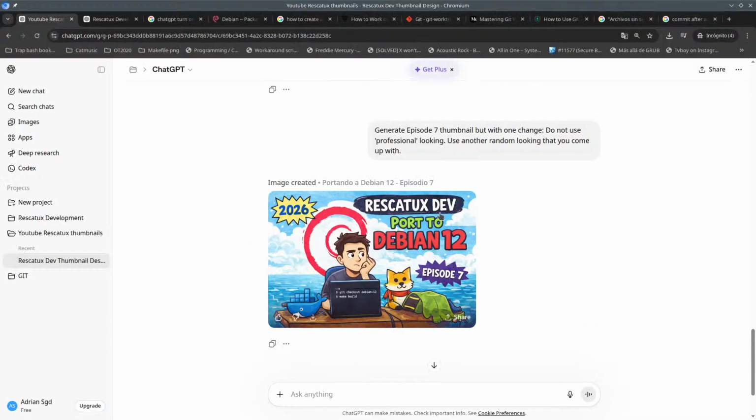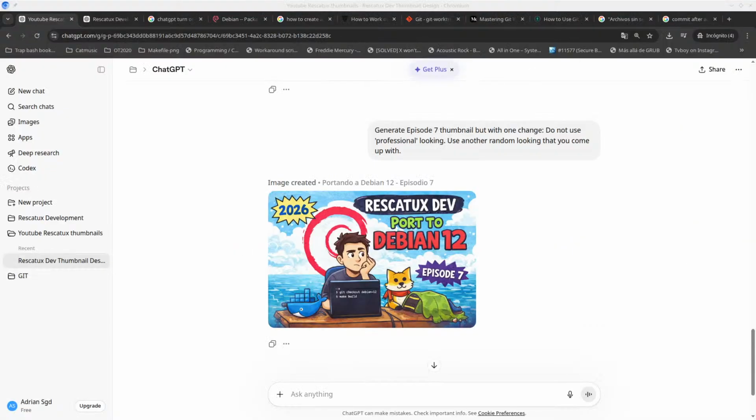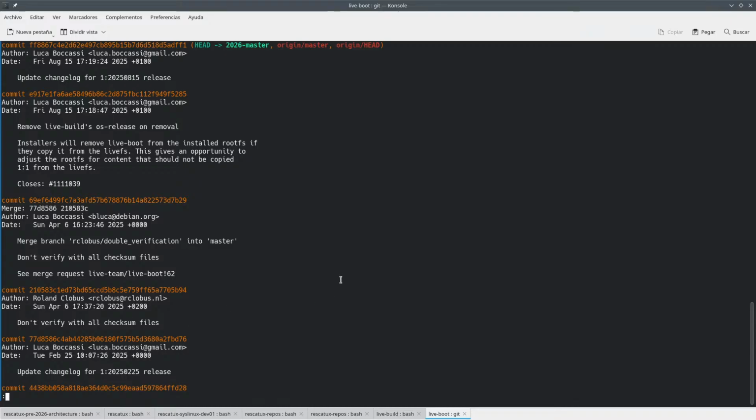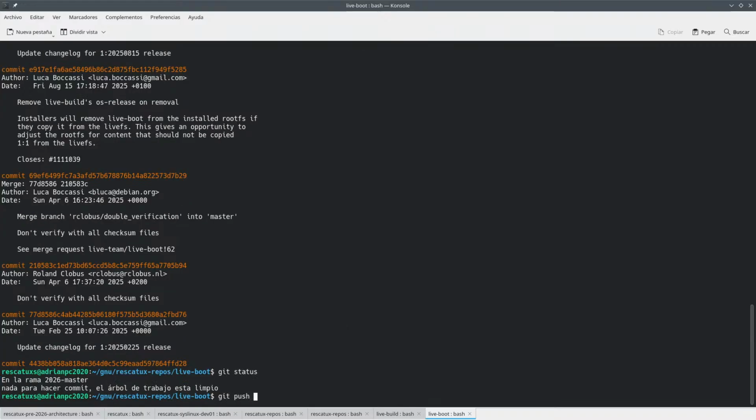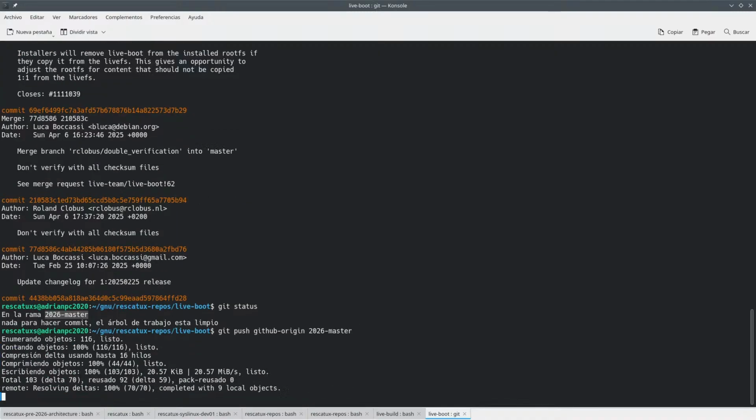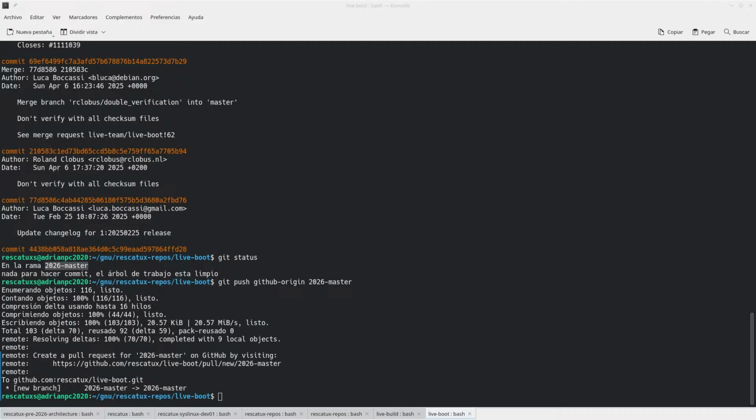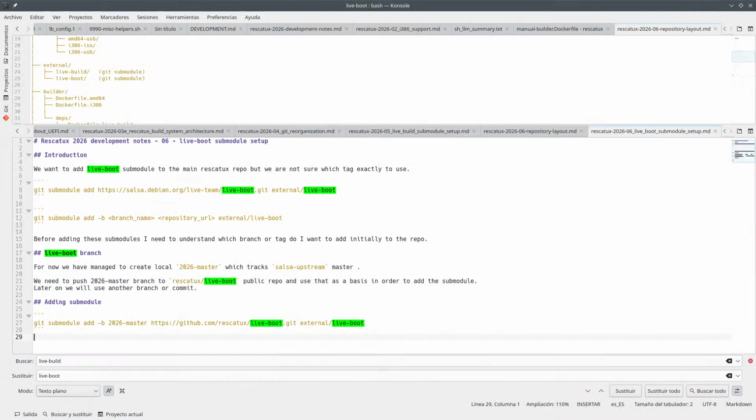Okay, so yeah, I'm going to keep using the master branch, and I'm going to push this 2026 master branch into our repo, and hopefully we can just use this in here. So yeah, it should be just like this.